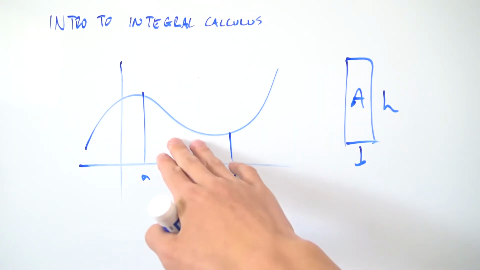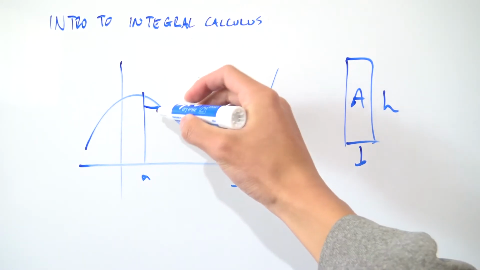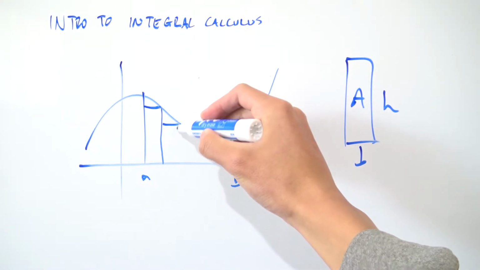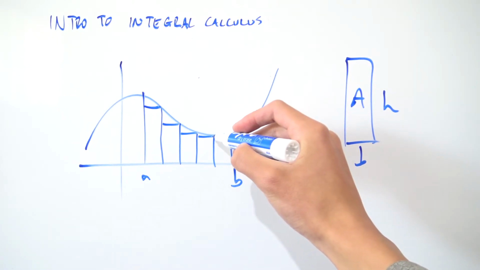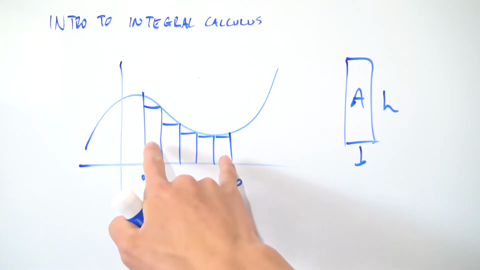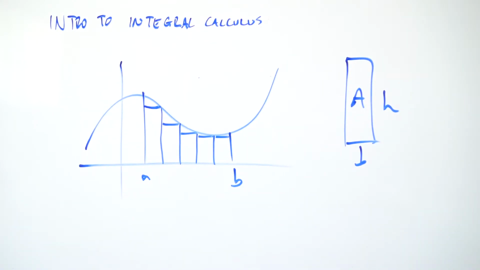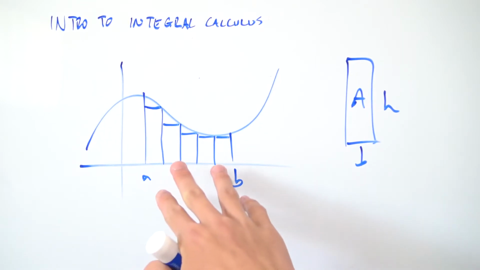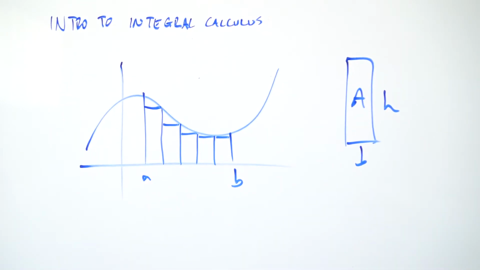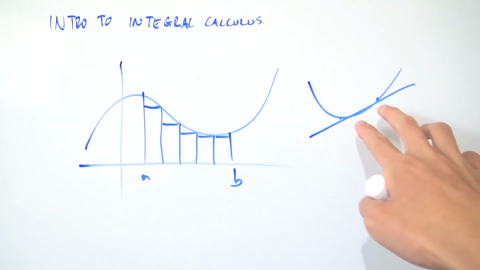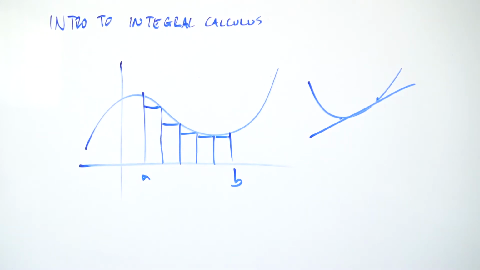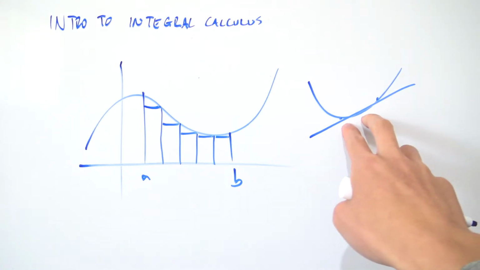So what we're going to be doing with this area is approximating it using nice little rectangles that fit nicely underneath the curve. And while you might be saying, well, that's a pretty bad approximation, the thing is, the smaller we make these rectangles, the better our approximation will be. Here I've just drawn 5 rectangles, so it is a pretty bad approximation, but it's an approximation that will get better and better the more rectangles we have. Just like with differential calculus, the gradient of our secant will be a better and better approximation of the actual tangent gradient, the smaller we make this little gap.